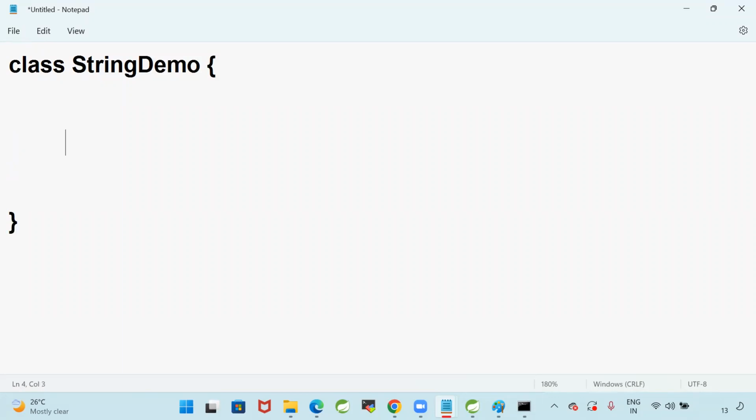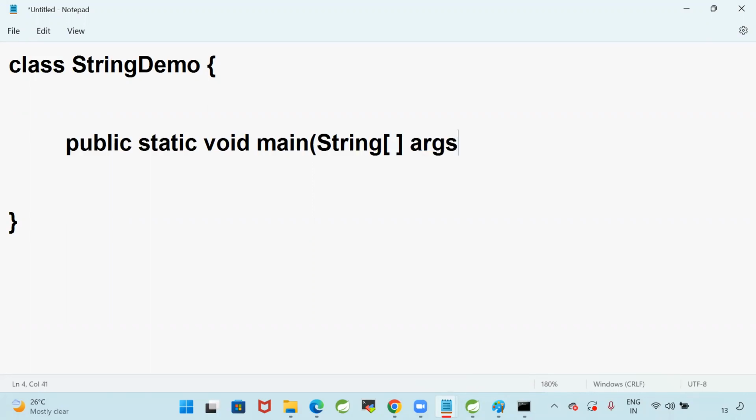In this, I'm taking a main method. public static void main. What is this? String only. That means we are already using the String class, but we didn't know that. Today we understood what a string is. So we are already using the String class in our main method. This String is actually an array. Whatever we are taking for the main method, that String is an array. Now tell me, what is the meaning of string array? A collection of strings we can pass to the main method.